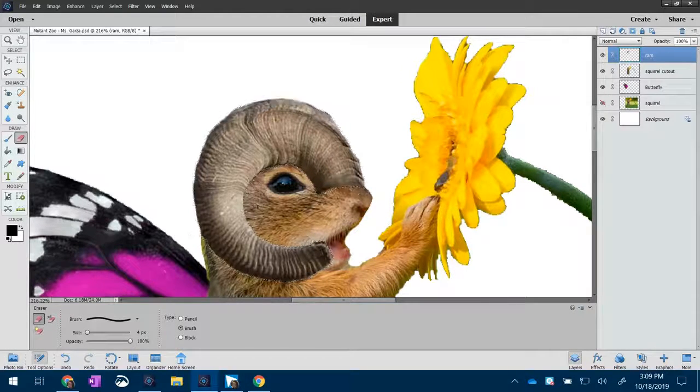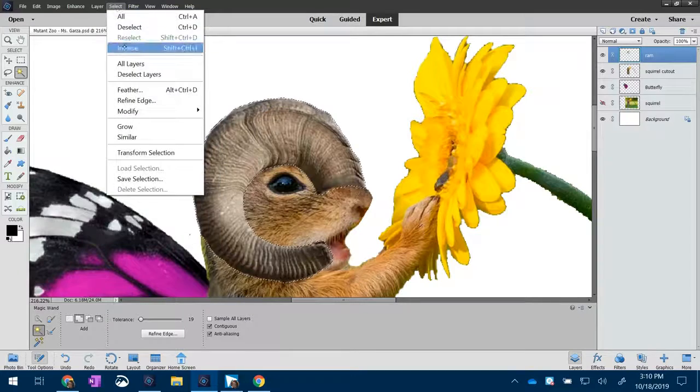So let's Control D. Okay, and let's do it again. There we go. Oh wait, I missed another little piece over here. So Control D. And one more time. Okay, so we're going to select inverse.